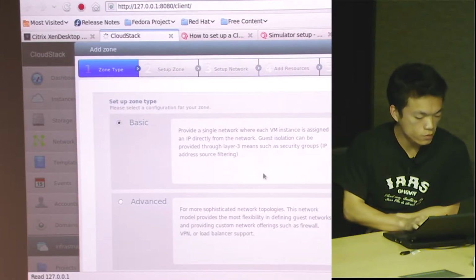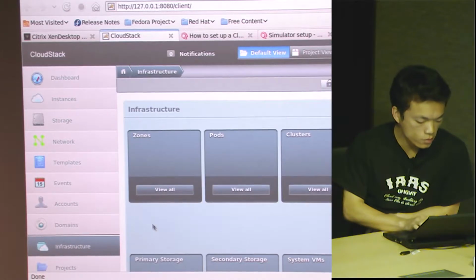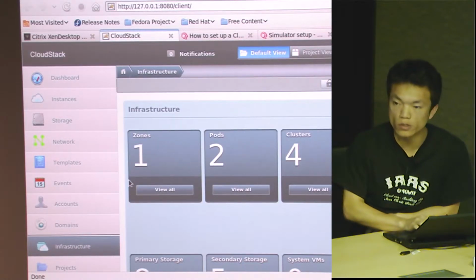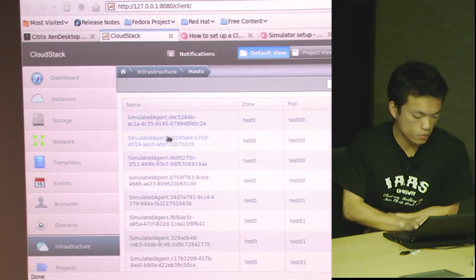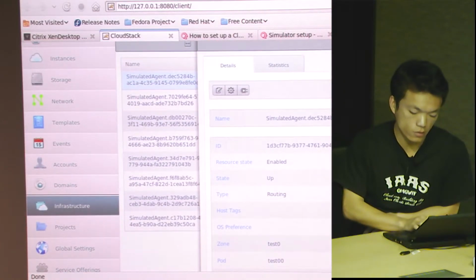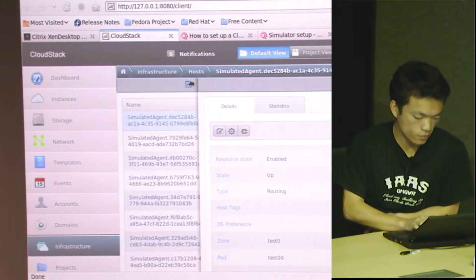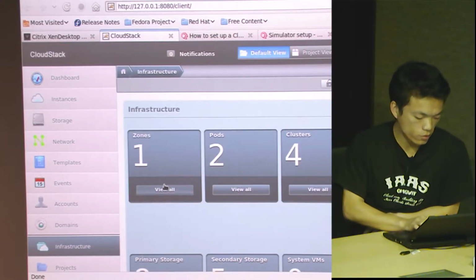I will show the UI. You should have something. You say you have one zone to create. There are 8 hosts being created. There is the host, it's a simulator host. Let me see, one zone.